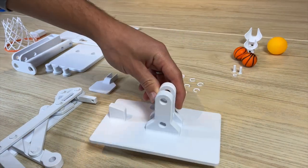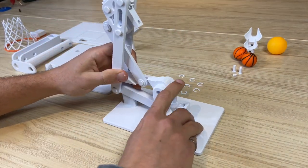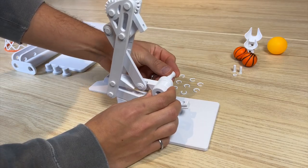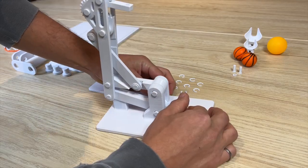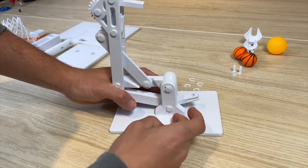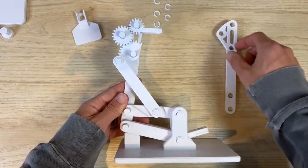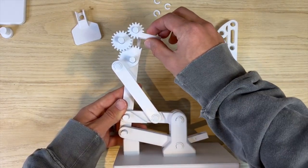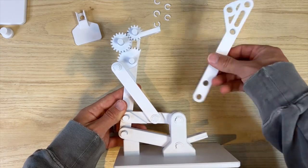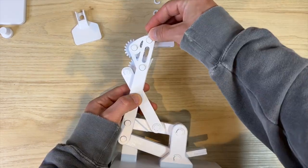Next, grab your base and slide the bottom and top link into the stands and secure it with both of these long pins. And then you can throw some C-clamps to hold those into place. Now hold the entire piece on the side like this, and then you can adjust the scoop link, and you want to be in this position. So just get into that position and then you can C-clamp the upper arm into place here.